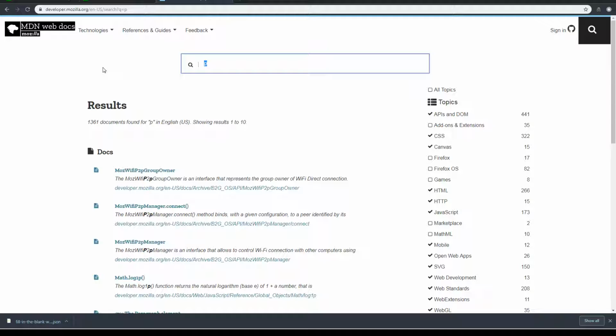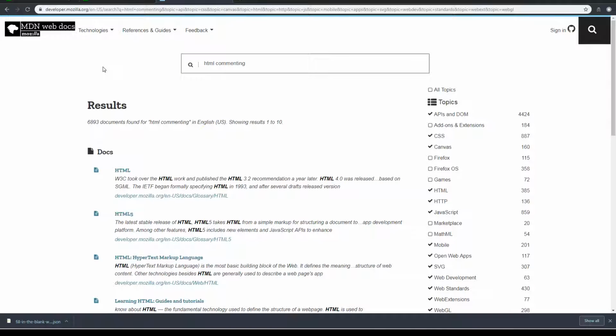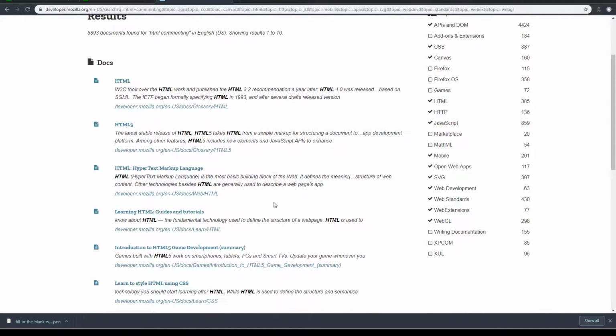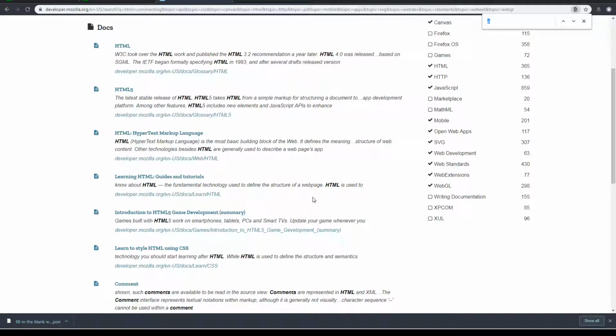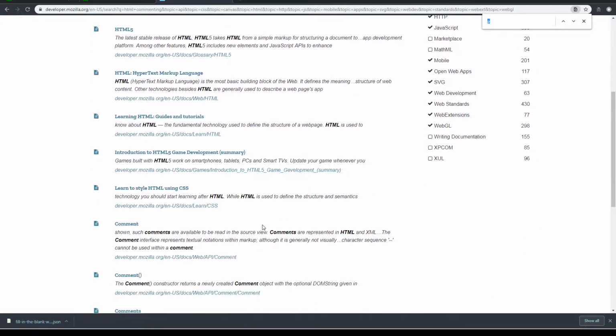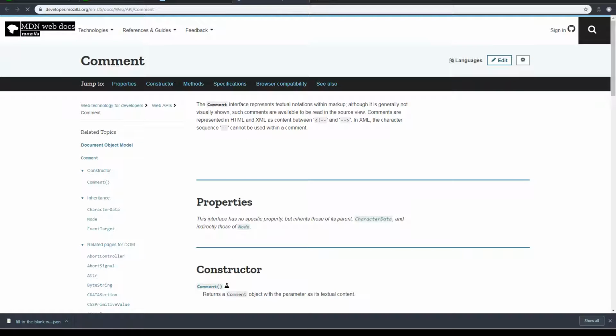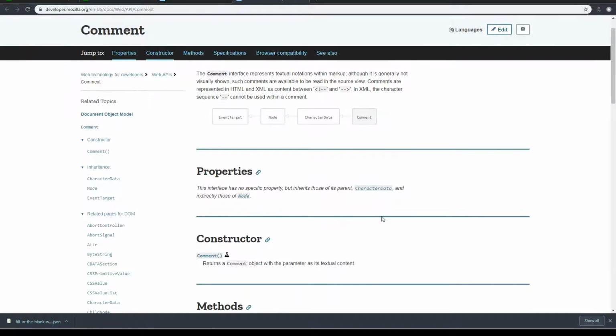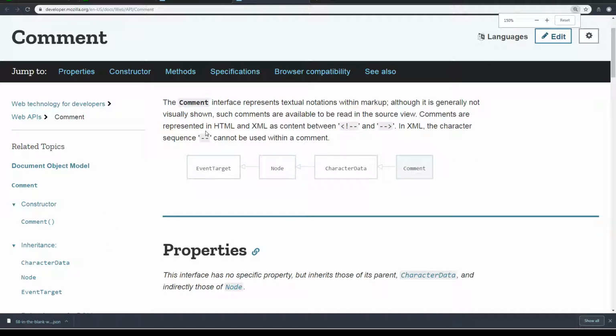So commenting, HTML, comments. Let's look at comments. Let me just make it bigger. Okay, so the comment interface represents textual notation with markup.